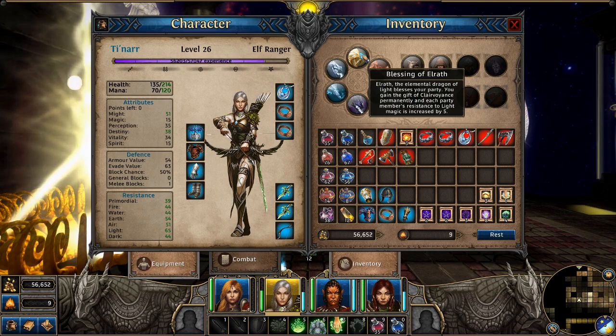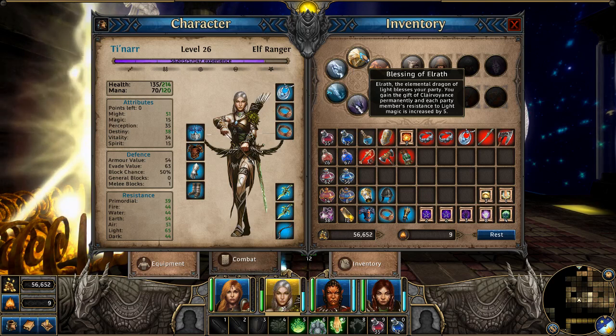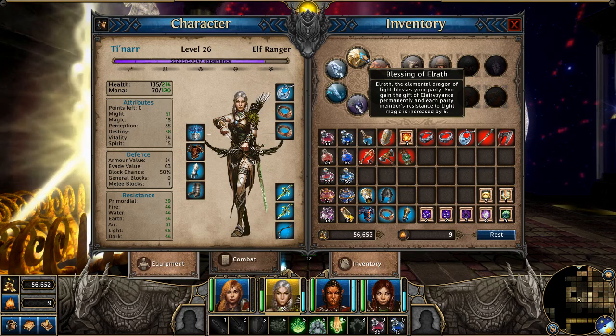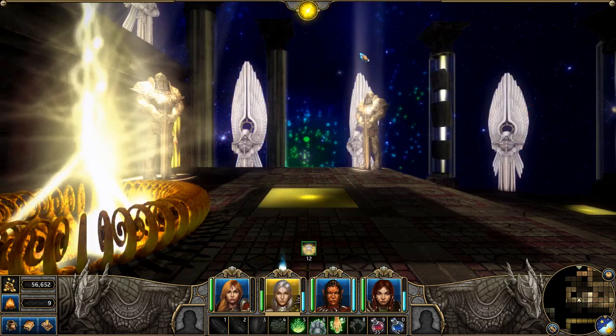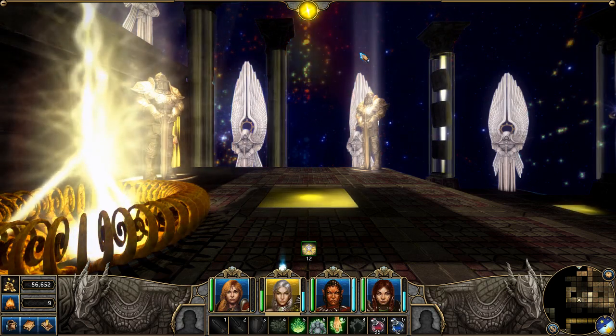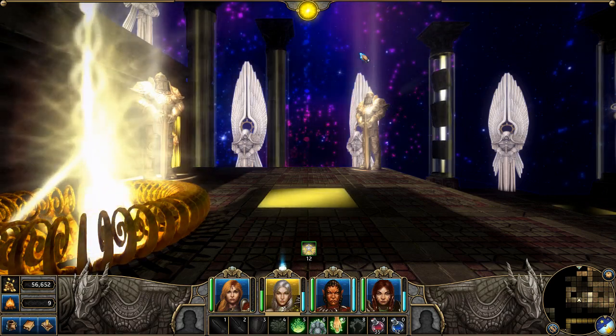Blessing of Elraf, though. Permanent. The gift of clairvoyance permanently. The spell clairvoyance is now ours forever. Seeing traps before they're sprung. To be honest, again, don't really need it.